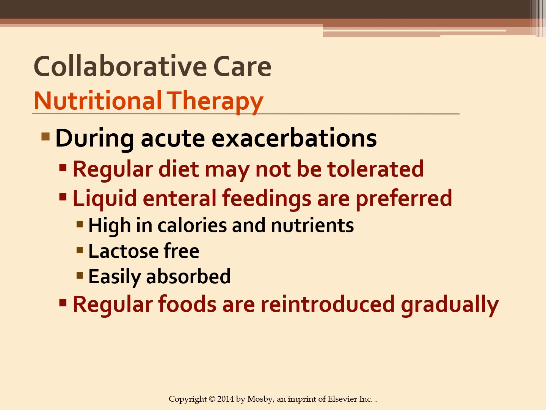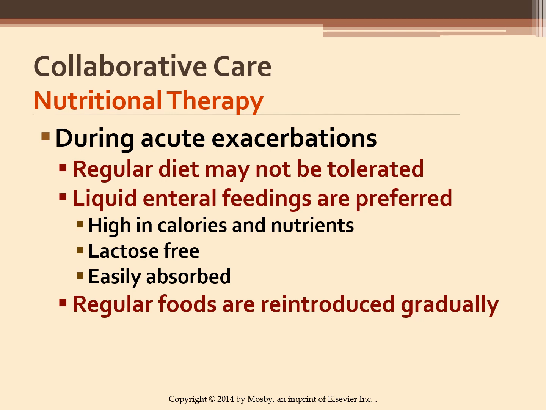Nutritional therapy during acute exacerbations: a regular diet may not be tolerated. If they're having severe inflammation, we may start them NPO, but we're going to go from NPO to liquid enteral feedings, high in calories and nutrients, lactose free, and easily absorbed, where their GI system is not going to be processing as much.